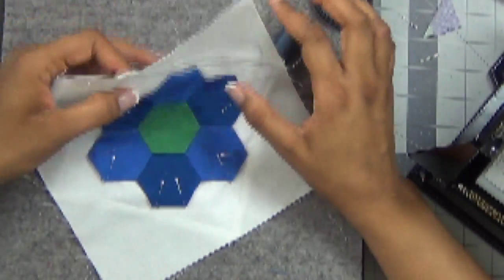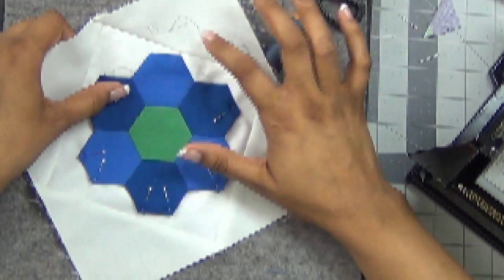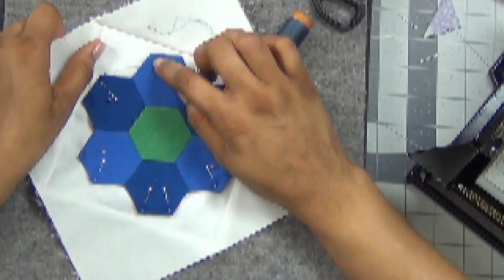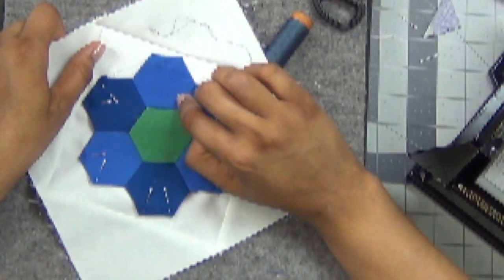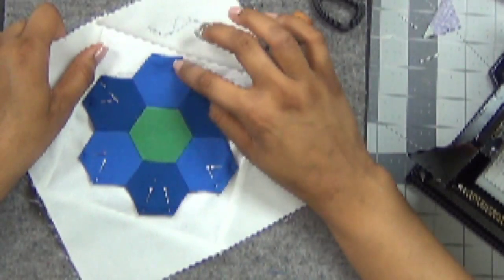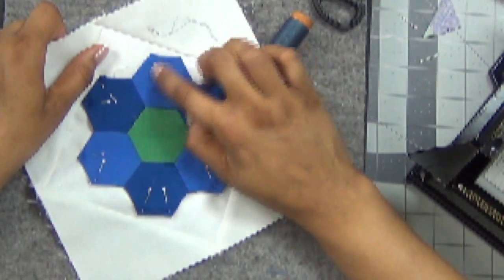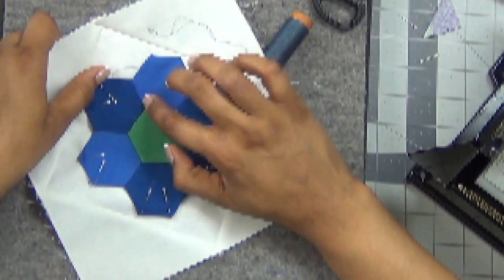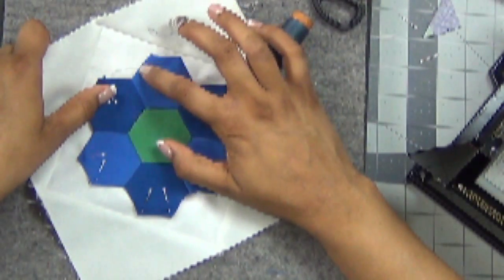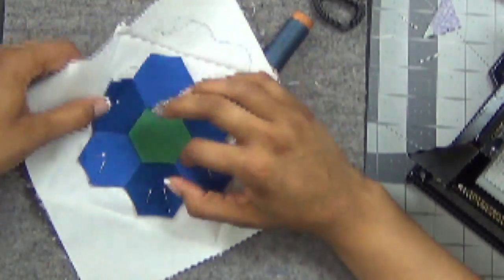If you want to give it a little more security, you can also do decorative stitching on the inside. You could come in a quarter of an inch around each hexagon and stitch, maybe with that turkey red or something that complements the fabric. You can stitch down each hexagon. You can stitch in the ditch here. You can outline the inside of the block. You can do all sorts of things.